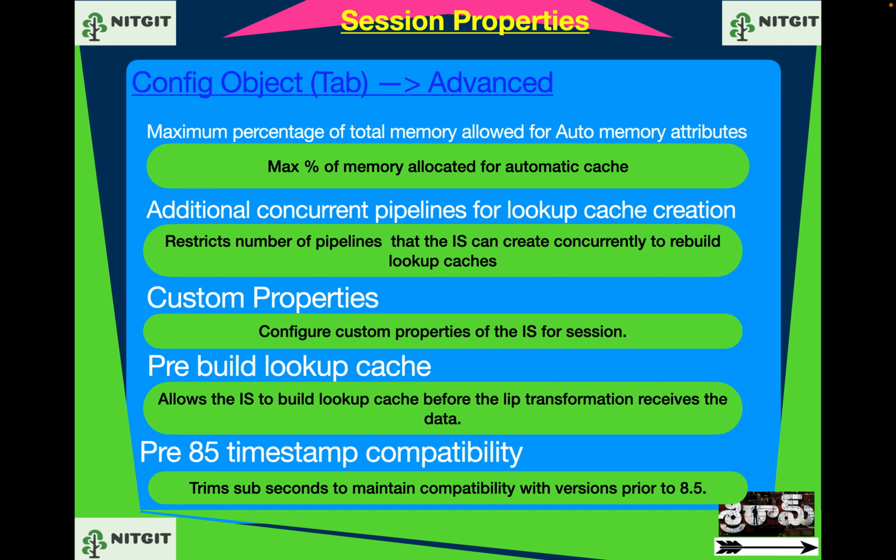Okay, custom properties are needed only if you have a target as a flat file, then the header will have a hash by default. So if you want to remove that hash, you need the custom property set up, for user keys has to be true, so that it will remove the hash from the target file. So custom properties are needed only for that particular option. For others, we don't need it. For others, we can keep it default, and I never see them basically.